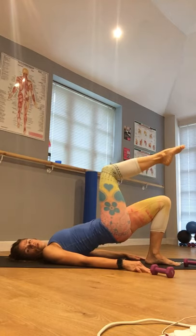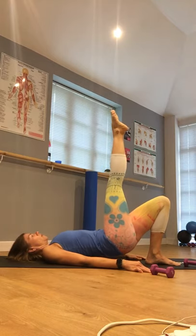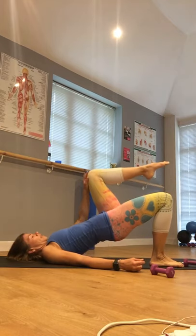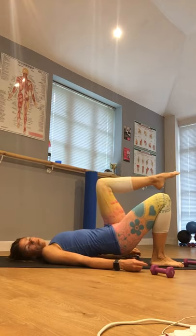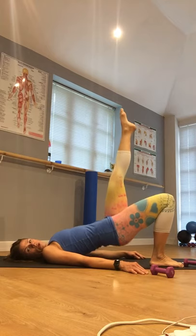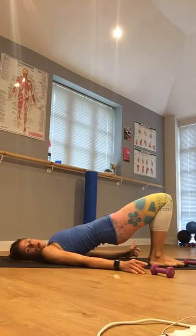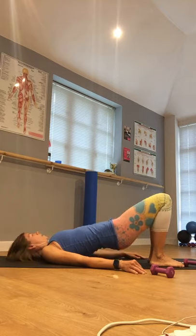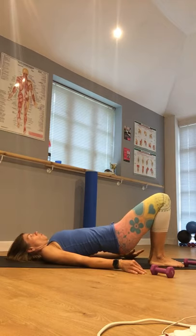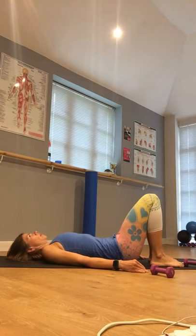Three, four. Straighten the leg for four. Three, two, one. Bend the knee, place it down. Keep the hips up high. Flex the left and down. Lift, down, lift, down, down and lift. Straighten the leg and down. Two, three, four. Lift it up, bend the knee, place it down and pulse for six, five, four, three, two, one, and hold for four, three, two, and one. Roll it down. Good job.